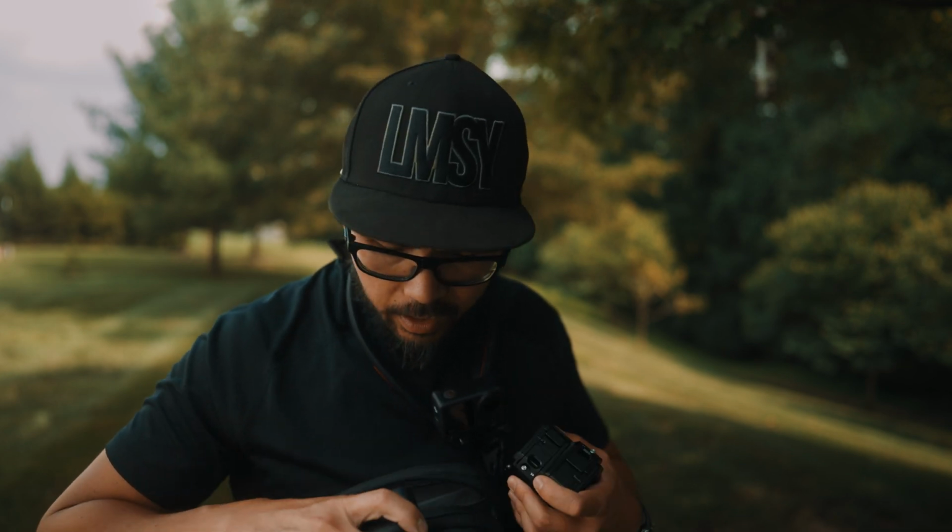I mean, I think both the action cameras are overpriced. Especially this thing is $500 and it comes with like a little selfie stick. It comes with the batteries and all that stuff. But the $500 one is the one to buy for the DJI Action 4 because the case, the battery, the stick, everything that comes with it is well worth the additional $100. If you just buy the camera by itself, it's $399. By the time you get some batteries and a case, it's going to be over $500. So just get the $499 bundle on DJI Action 4.